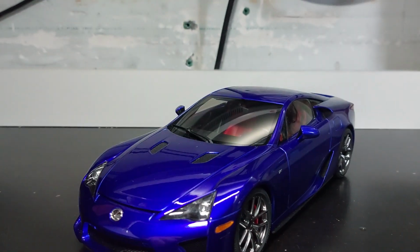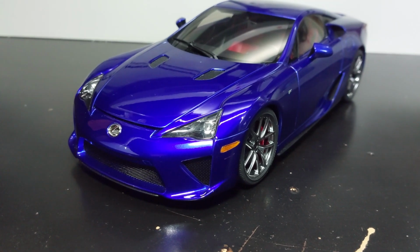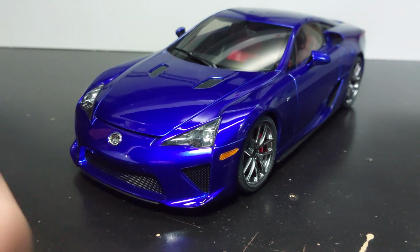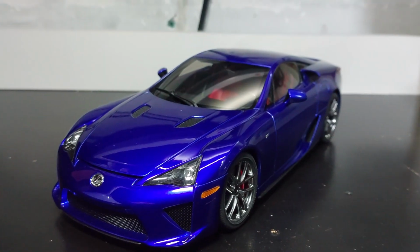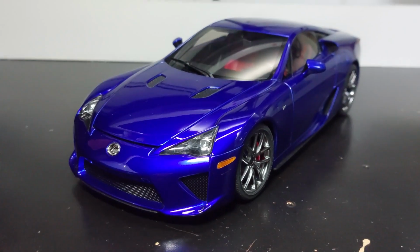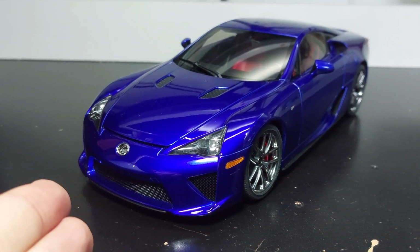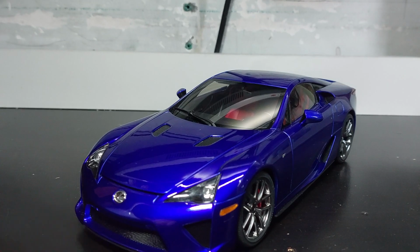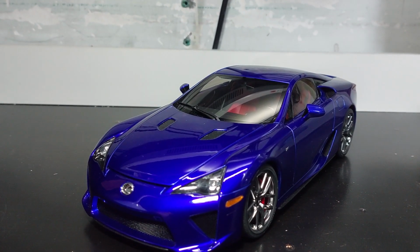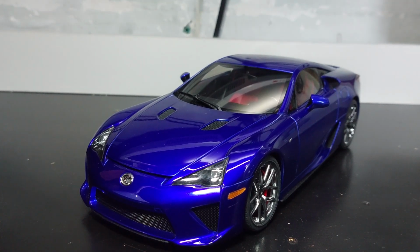But just look at it. I'm gonna swear again now, it's very, very cool, super cool, extremely cool, extraordinarily cool, whatever adjective I'm gonna use. So this is my review of this 1/18 Autoart Lexus LFA. I will rate it an LFA out of LFA. The end. Goodbye.